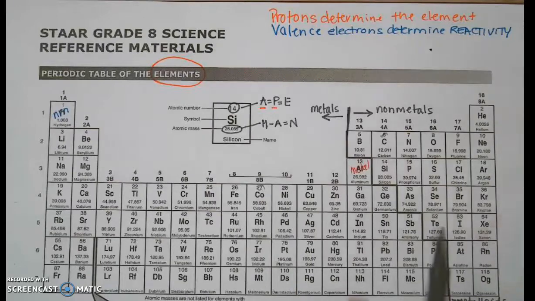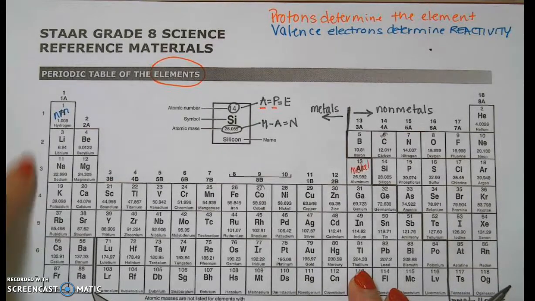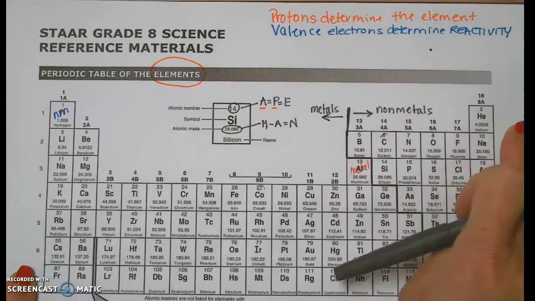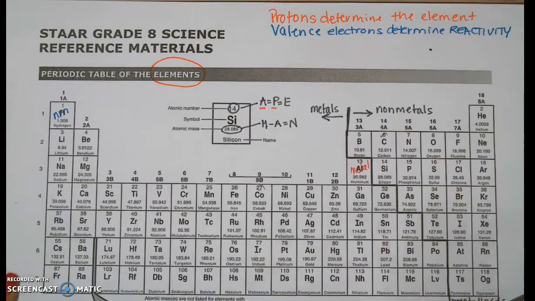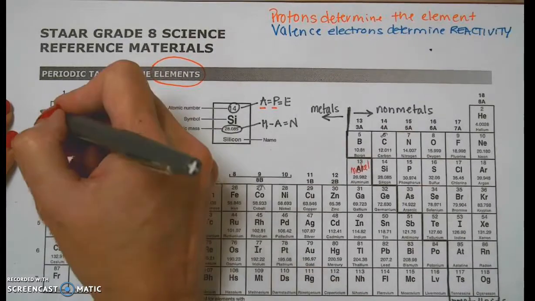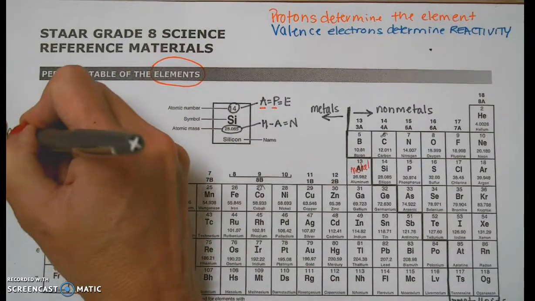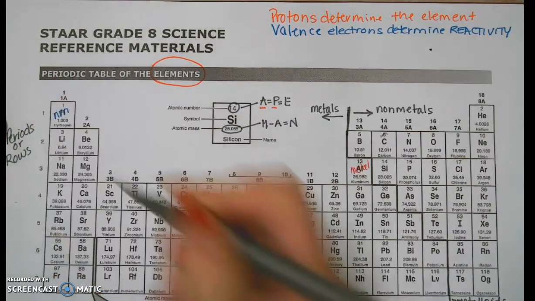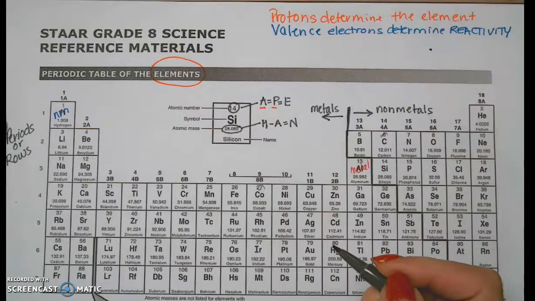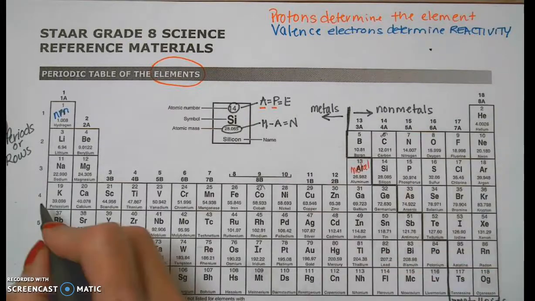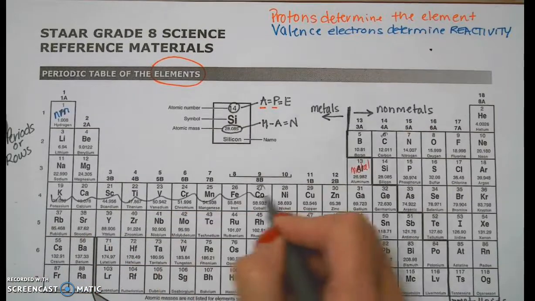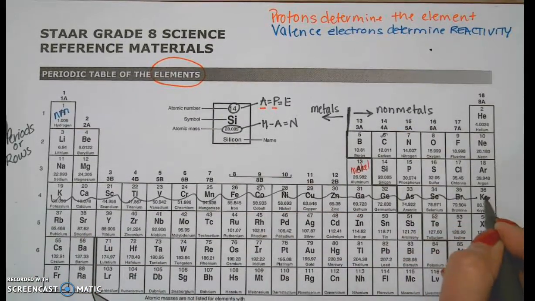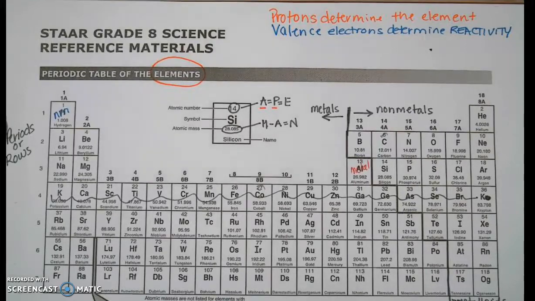So one thing we notice looking at the periodic table are there are numbers here, and there are numbers also going across the top. If you look at these numbers here first, these are the periods or the row numbers. One way to remember that is that we write sentences from left to right, and they always end in a period. Not always, but most of the times they end in a period. So that's one way to remember that the periods are the rows.